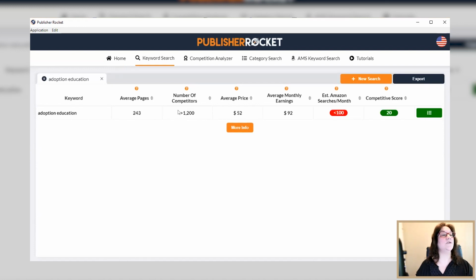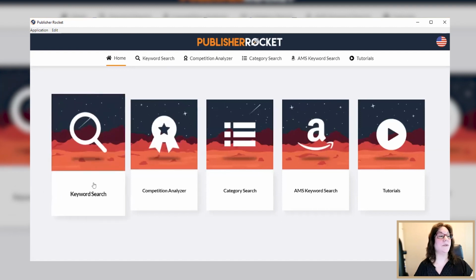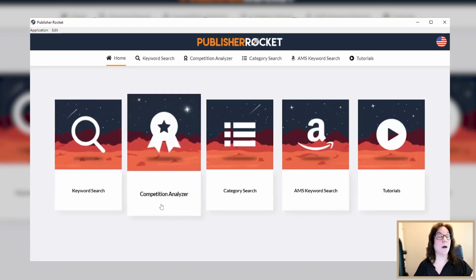So 1,200 competitors, estimated searches per month. It's not very, very many searches, so it's not the greatest keyword term. So you can do some additional digging with this tool. Same kind of functionality exists with Helium as well. So if you do have Publisher Rocket, you can get to things around keywords and competition.